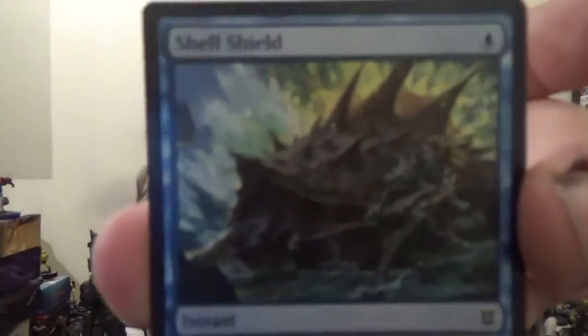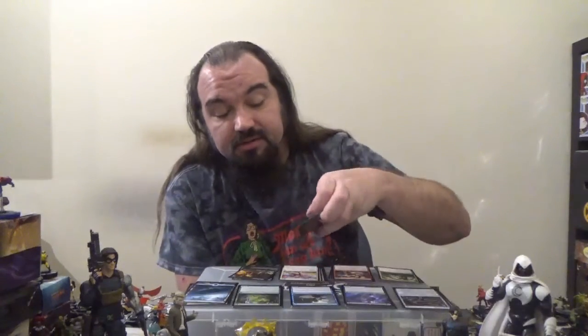Alright, next up, starting off we have the Shell Shield. It's an instant for 1 blue with a kicker cost of 1 colorless. Target creature you control gets +0/+3 until end of turn. If kicked, the creature also gains hexproof until end of turn. Okay, alright.